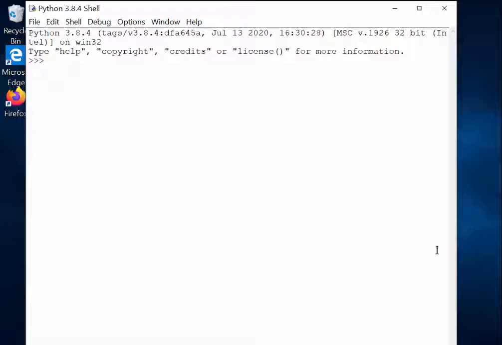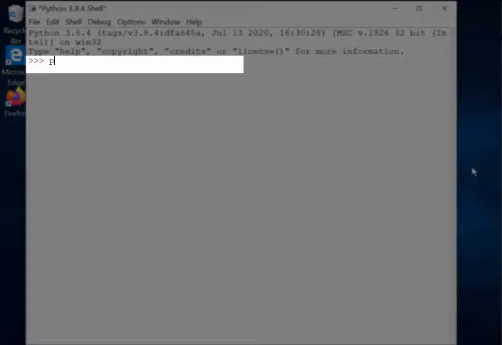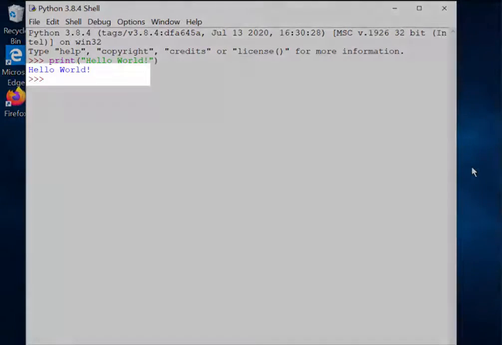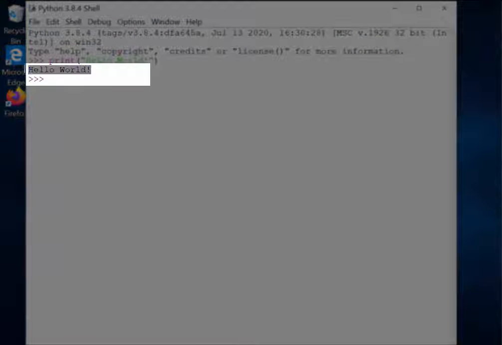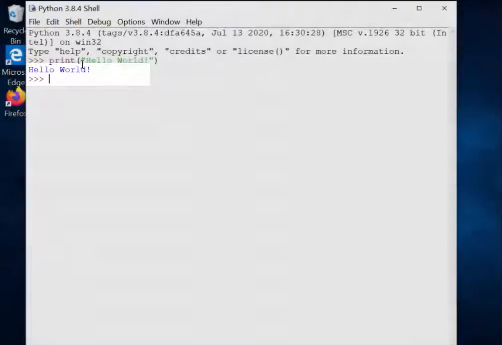So we will type the following. We'll write print, open parenthesis, open quotation, hello world, exclamation mark. We close the quotation, we close the parenthesis, and then we will click enter, and as we can see, the program has written hello world, which is what we want.